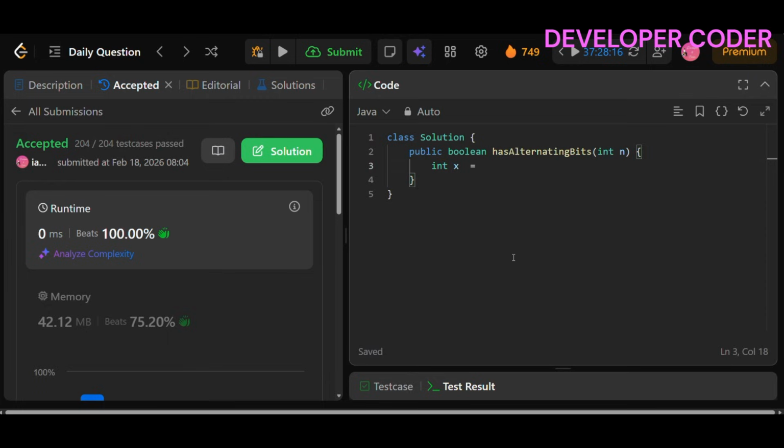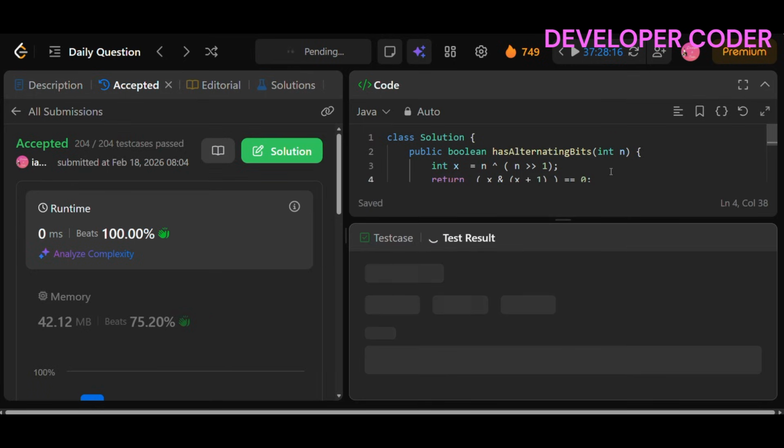So x value you have to take like this: n XOR n right shifted by 1. That's it. This is your x value. Once you get x, you have to return true if x AND x plus 1 is equal to 0. That's it. This is your code.